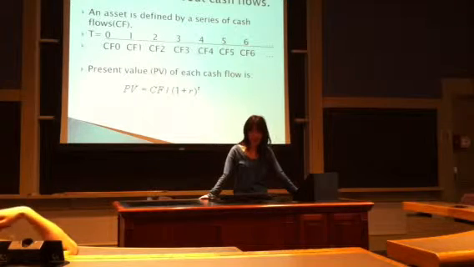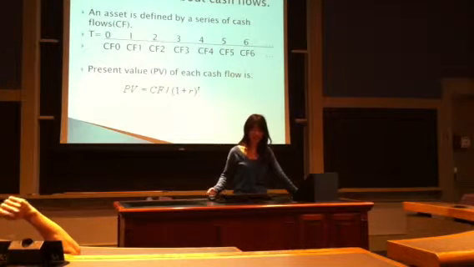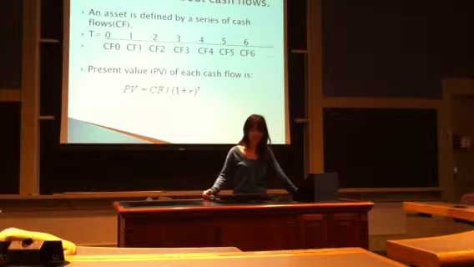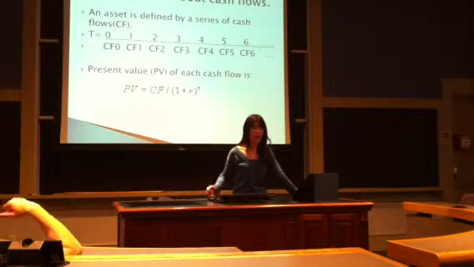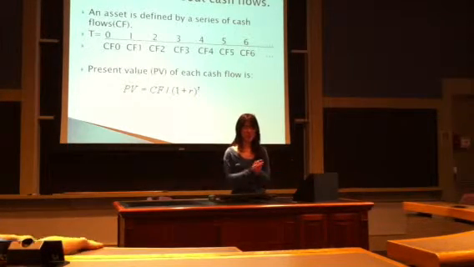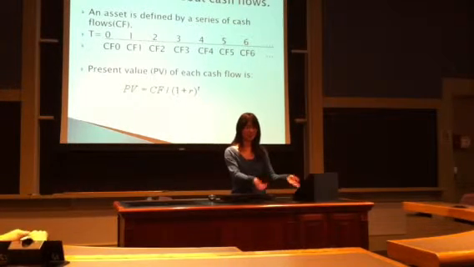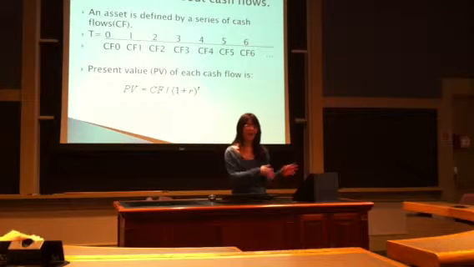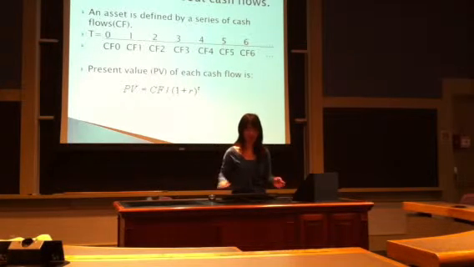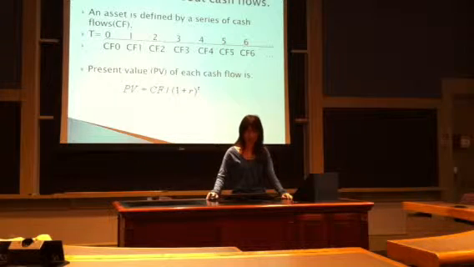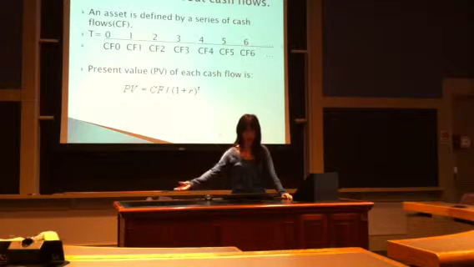Valuation is all about cash flows, meaning an asset you hold is defined by a series of cash flows. The way you make money by holding an asset is not like, if you buy a property, you don't just make money by having a property. You make money by receiving the cash flow from investing in the asset. So for example, you can have an asset and it gives you a cash flow in time 0, time 1, time 2, time 3, and all the way to the far future.